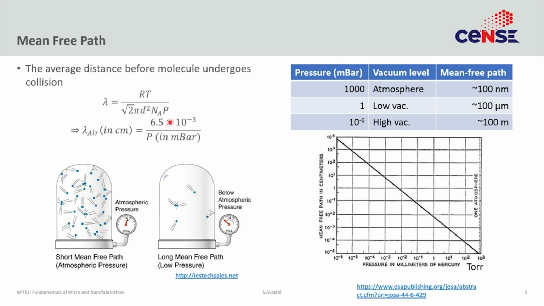And that would depend, of course, on the pressure. The higher the pressure, the shorter the distance, so lambda must be inversely proportional to pressure. It depends on temperature: the higher the temperature, the longer the distance. And it depends upon certain geometric factors and a few other details. So as you go to lower and lower pressure, you keep increasing this value of lambda. This is the formula, and now just to give you some context for actual numbers.